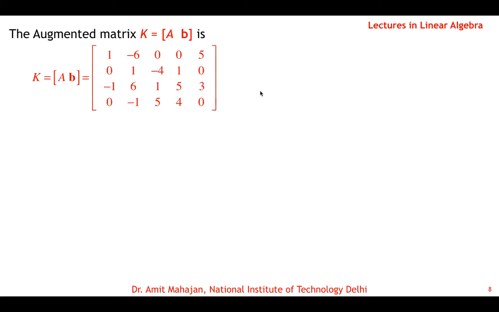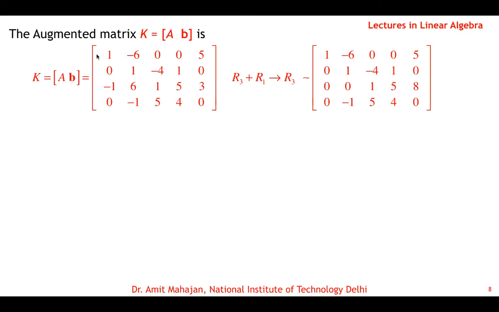And then we apply transformations to reduce it to equivalent form. The first row, first non-zero element is there, so clearly this is our leading element, and we have to make every element below this 0. So the only transformation we require is to make the row 3 element 0. So row 3 plus row 1 impact on row 3. The first, second and fourth rows will not change. Only the third row will change, by adding the first row to the third row.